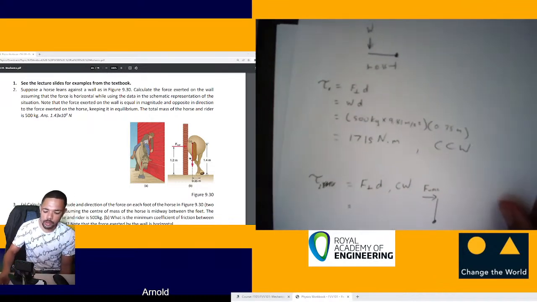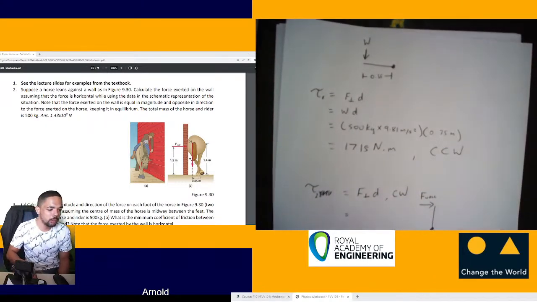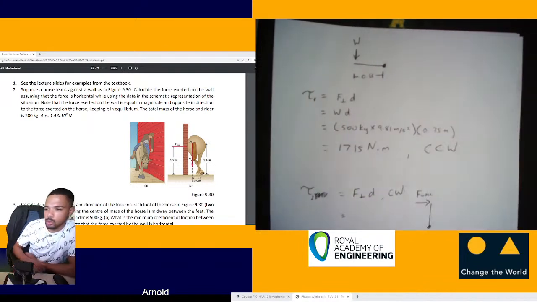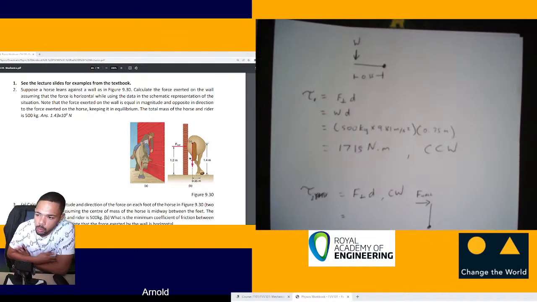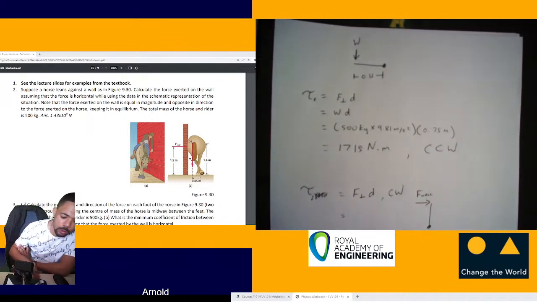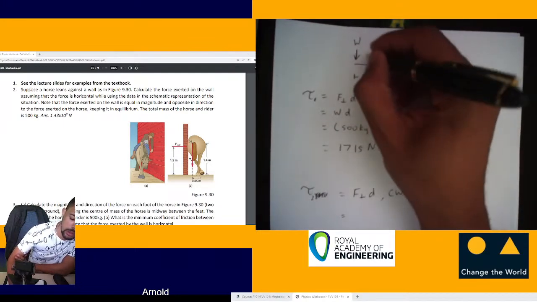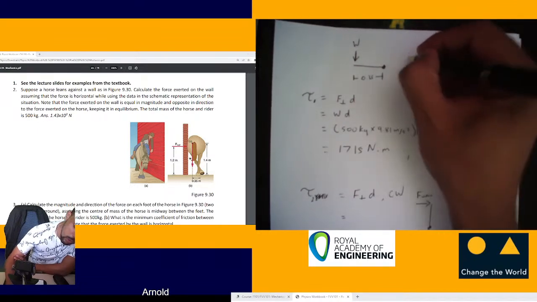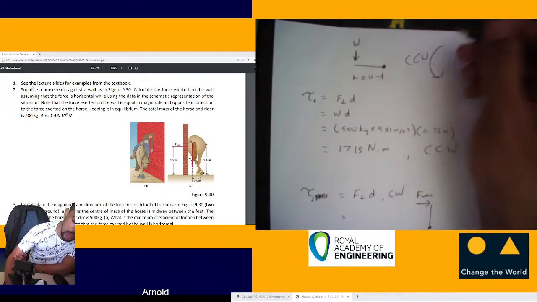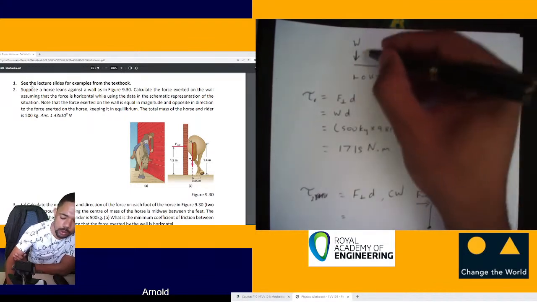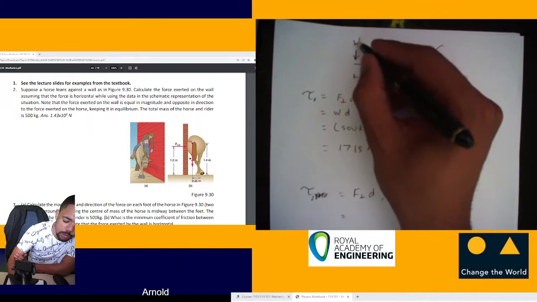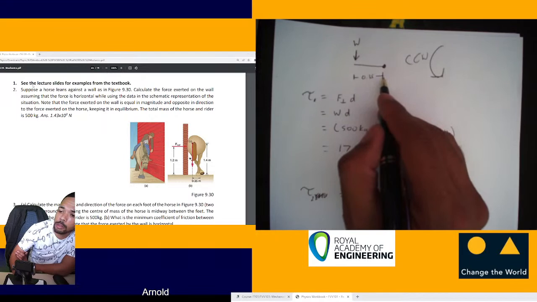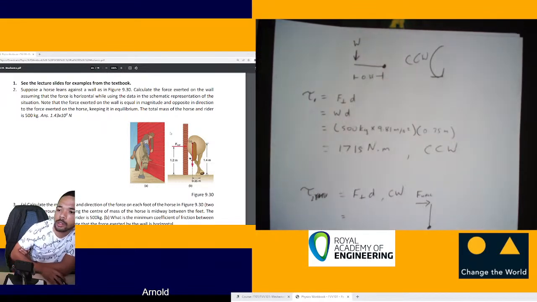We have calculated, in this case, there are two torques. Let me just try to clear up any confusion there might be here. The first torque is caused by the weight of this horse, that is force W. It's this situation here. So that is the first torque, and this torque is going this way, counterclockwise. This force causes a counterclockwise torque, and this force of the weight acts at a distance of 0.3. The toe is the pivot point, by the way. This horse's toe here is the pivot point.